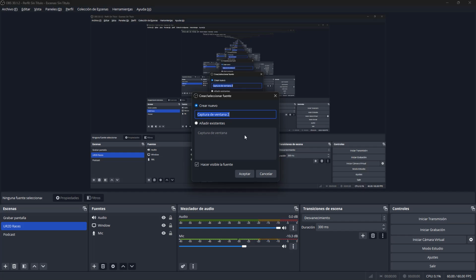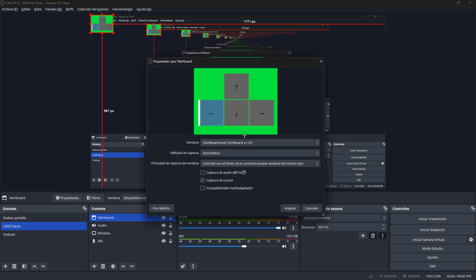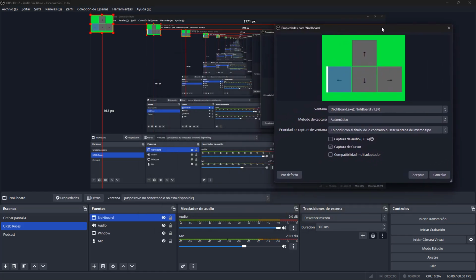So you go to NohBoard, for example, NohBoard, and there it is. You go to window, select the window, it's important to have it open. Then you go automatic capture method, coincide, whichever you want with this, and just capture again mouse and accept.